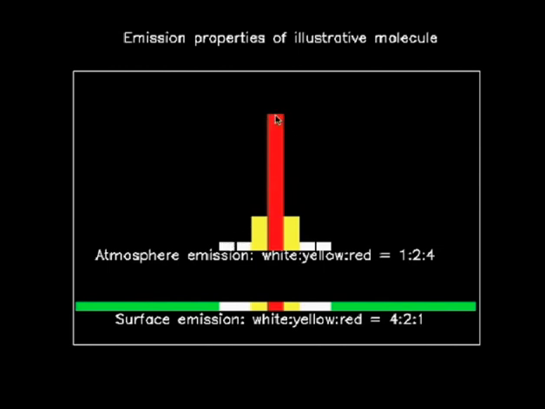In my toy molecule, it is 4 times as likely to emit a red photon as a yellow one, but there are twice as many yellow combinations of vibrational and rotation energy changes to choose from. So the result is that for every 4 red photons emitted, 2 yellow ones are emitted. Similarly, for every 4 red photons emitted, a single white one is emitted, even though the target area for the red photons is 16 times that of the target area for the white ones.